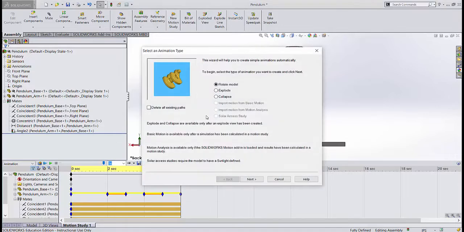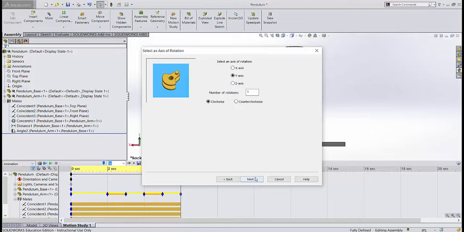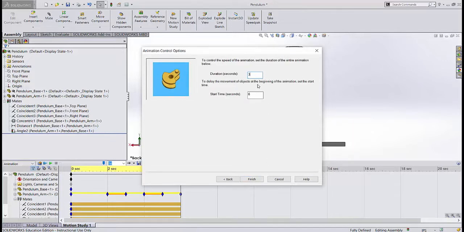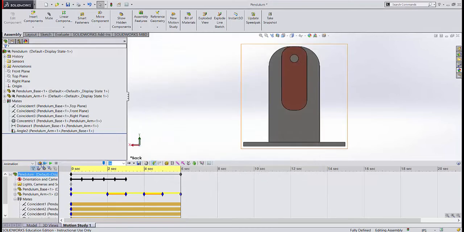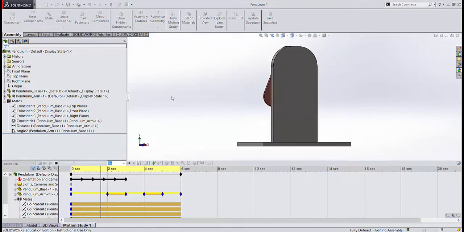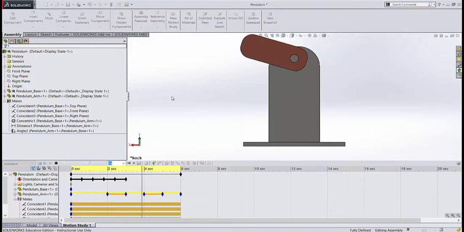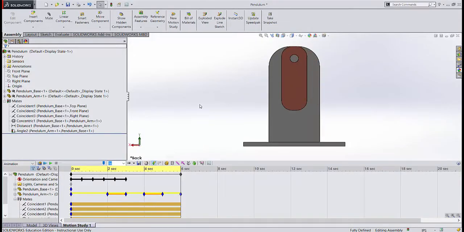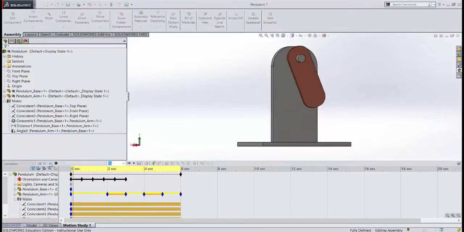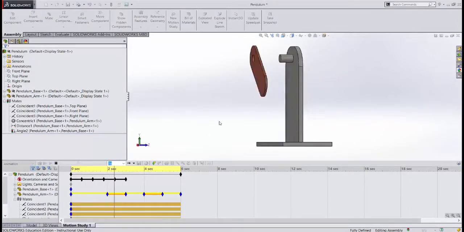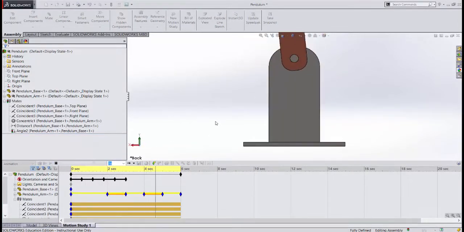One can go back to the animation wizard, rotate the model again about the y-axis for a duration of 3 seconds, starting from time equals 0, and recalculate. You'll note that the animation of the rotate view now looks a bit more normal. You'll note that upon playback, part of the animation goes outside of the screen.